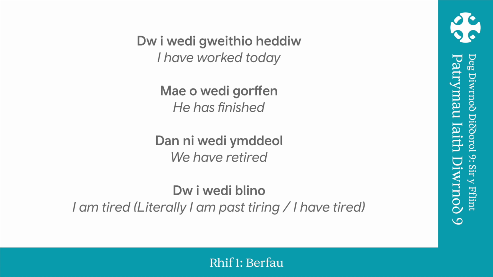If you follow the present tense with wedi, it forms the perfect tense. Wedi implies that you are after or past doing something. It's just like chwarter wedi 5, 5:15 on the clock. When you say dwi wedi rhedeg, you are saying that you are after or past running. In English, you would say, I have run.